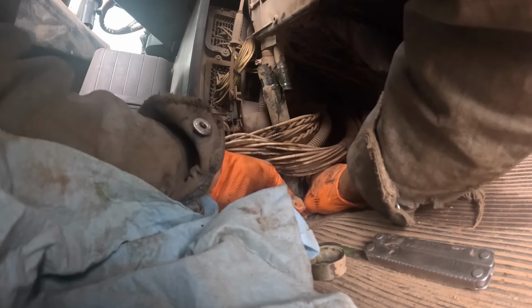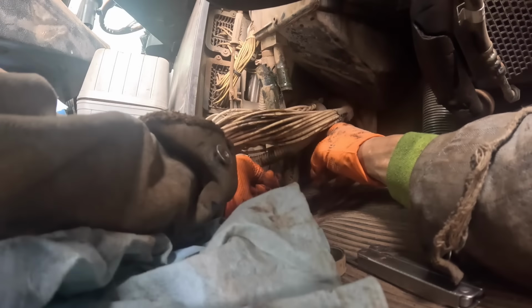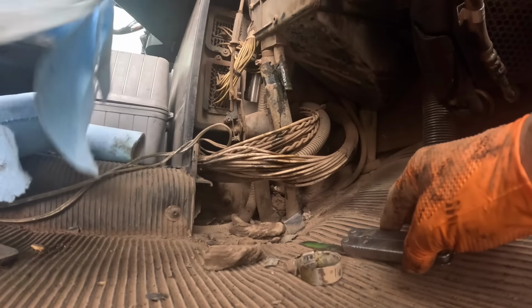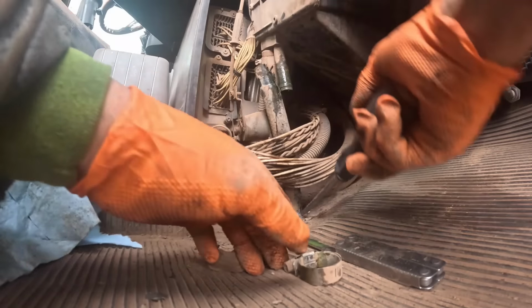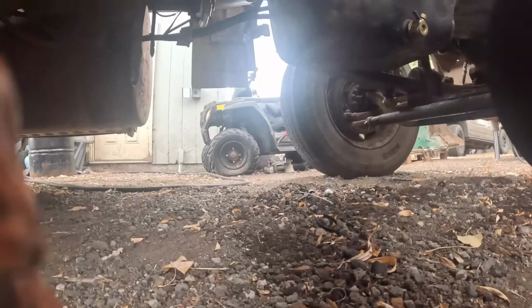Some kind of grommet or something right here. Might be a lot of fun trying to get that out of there, you know? It's got a grommet on there. It's gonna be good times. That's what that's gonna be. We'll see if we can pull it through.